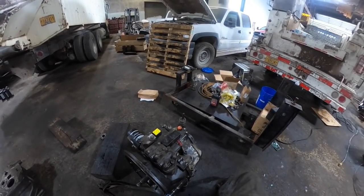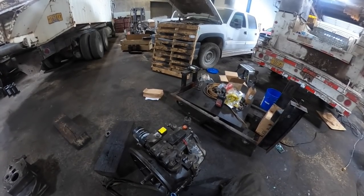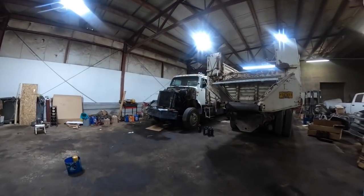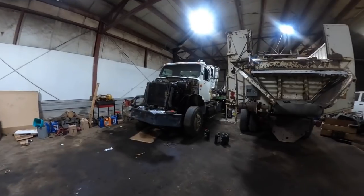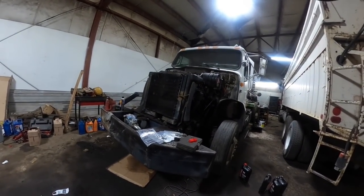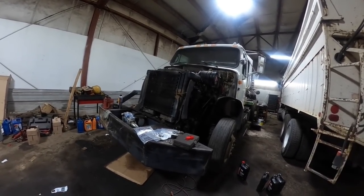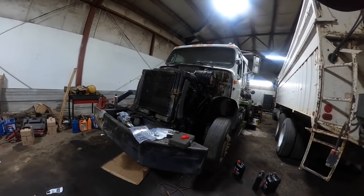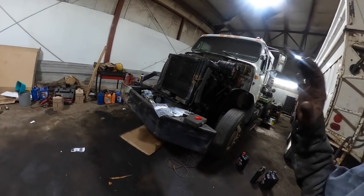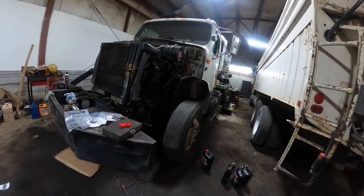I gotta put that drive back together for that grader and run it up to the pumice mine tomorrow. And then I gotta come back to this piece of shit here. This is the project that never goes away. So the oil cooler, I got a gasket a little bit off and didn't get it right and it leaked. So I had to pull that back off, which wasn't that big a deal. I put that back on there, poured antifreeze in it, and started running it, and then the water pump started leaking. So the owner went and picked up a water pump. I think that's the last thing I've got to do, is put the water pump in it.